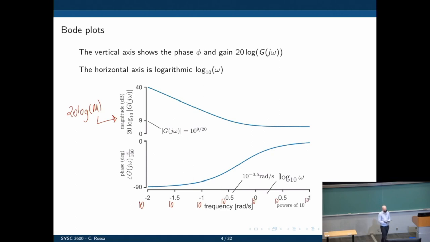And why are we doing that? Well, that's simply to highlight these changes in the Bode plot. If we are using a linear scale, all the variation in the Bode plot, all the information would be concentrated in a small portion of it, and everything else wouldn't be very visible. But if you use the log scale, we can emphasize these parts where the phase and the magnitude are changing. And that's why we use that, okay?